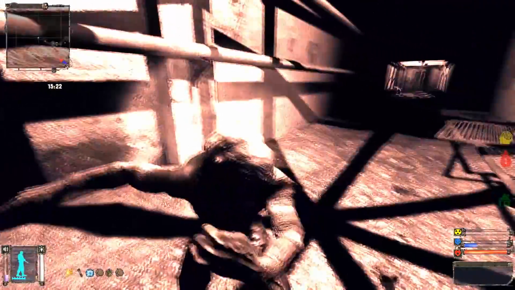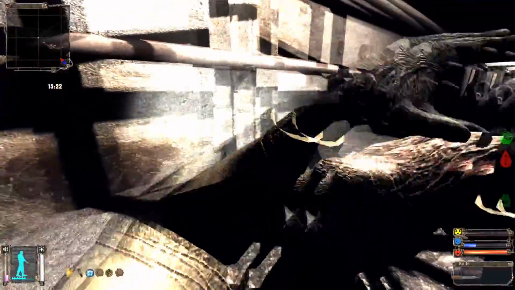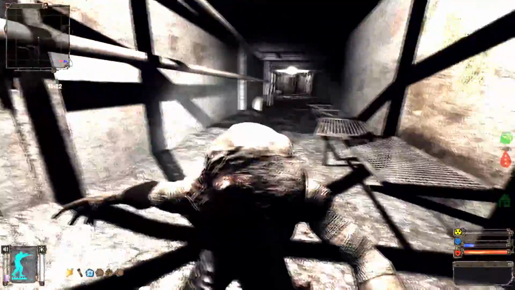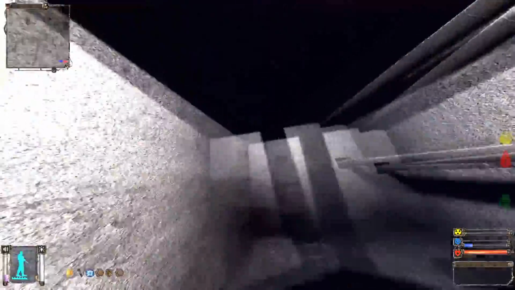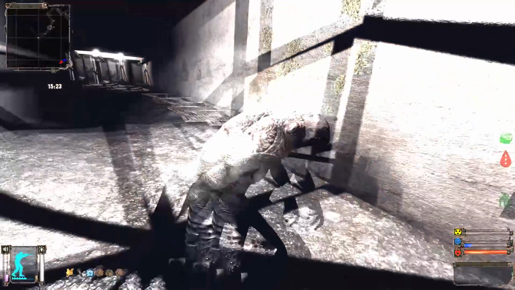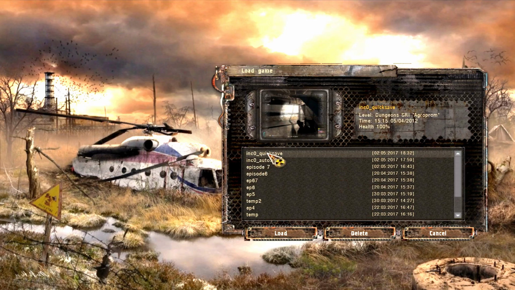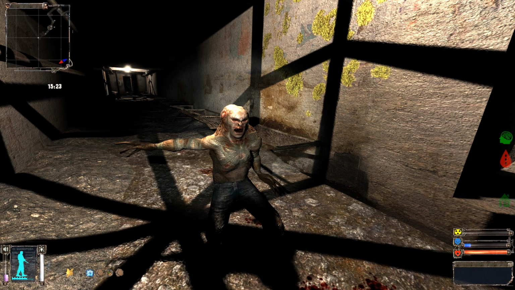Didn't realise this was even a thing. I suppose in this state, apparently you are so hard you can just lay into things. No problem. I'm going to stop this now. Let's load that last quick save, shall we? And not have Mr. Controller do that to us again.